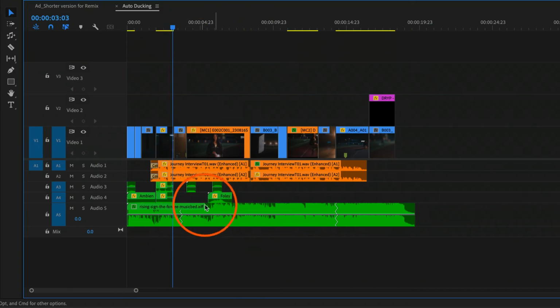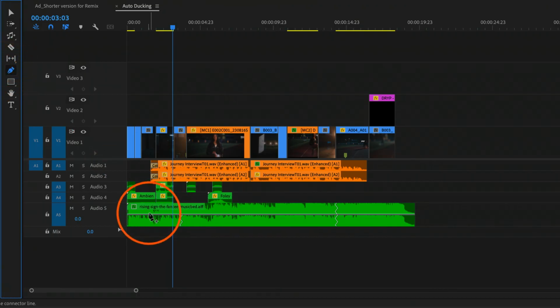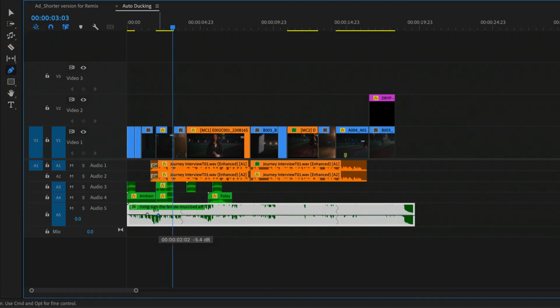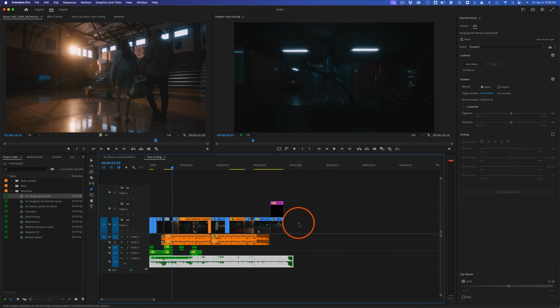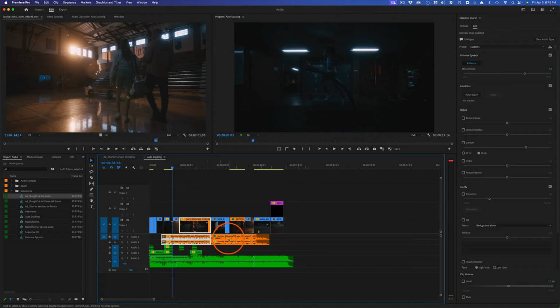So we're going to have to duck the music underneath the dialogue here, which would normally involve adding keyframes, bringing things down like so. You can actually do it in one step by initiating auto ducking right over here in Essential Sound. In order for this to work, you have to make sure that the thing you want to duck against, in this case, the audio of her interview, you want that to be tagged as dialogue. You can see I already have it tagged as dialogue.